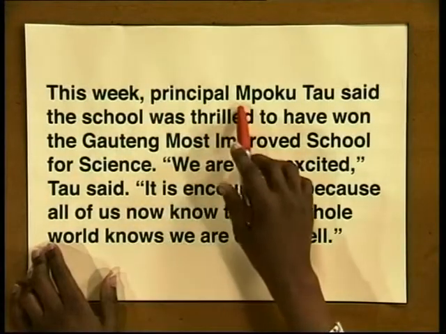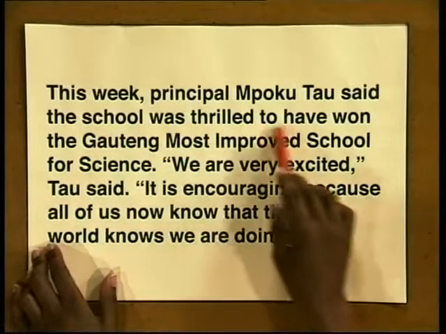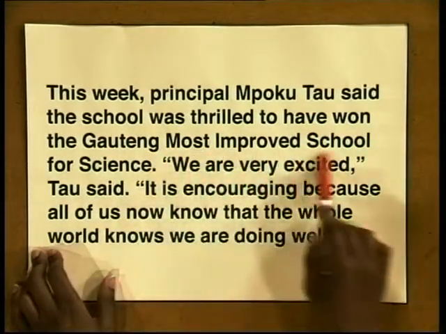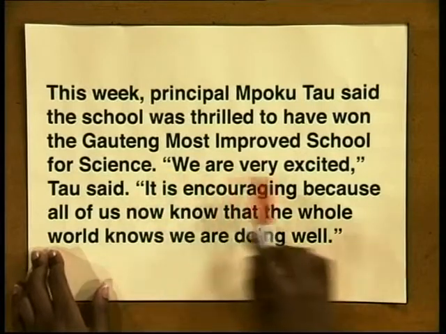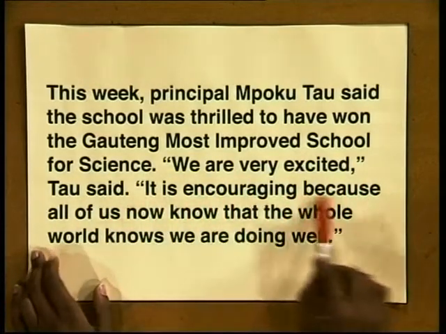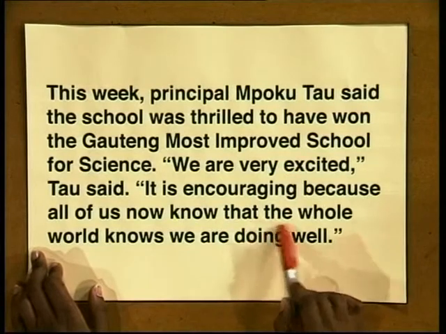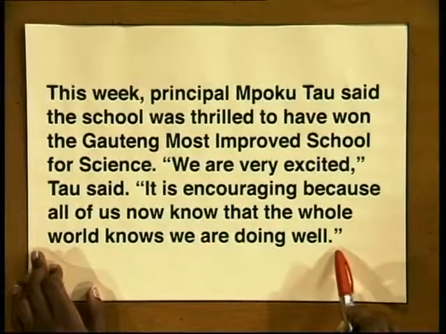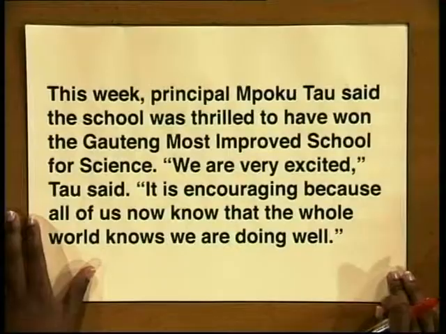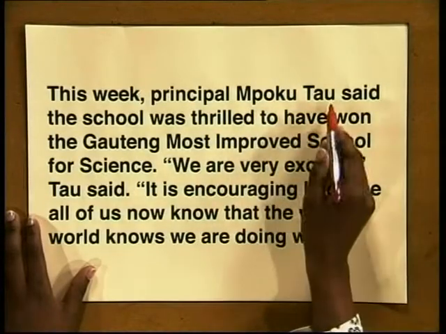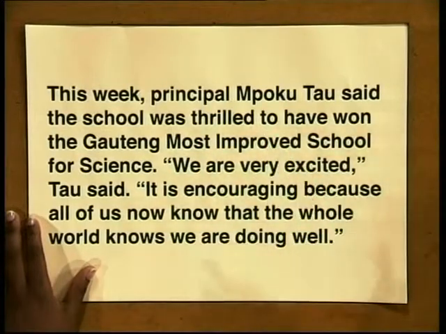points contained in it. This week, Principal Mpokutau said the school was thrilled to have won the Gauteng Most Improved School for Science. "We're very excited," Tao said. "It's encouraging because all of us now know that the whole world knows we are doing well." The information you should have selected is, the school won the Gauteng Most Improved School for Science. Although the principal's name and his reaction to winning the award are interesting, they are not essential to understanding the key idea of the article.